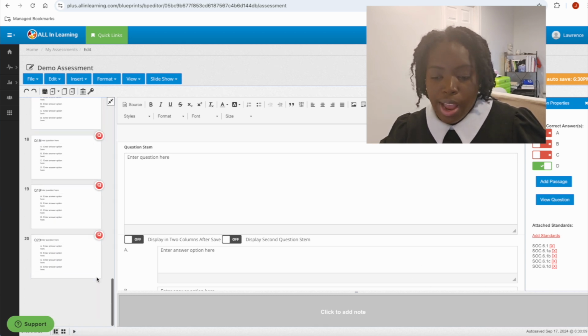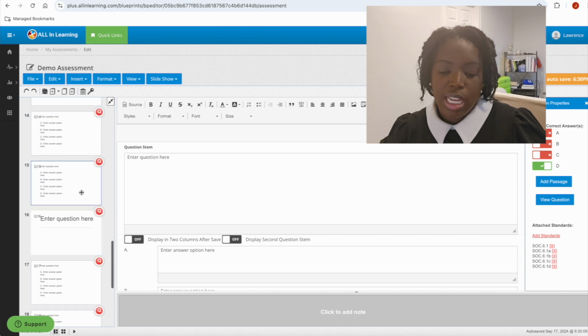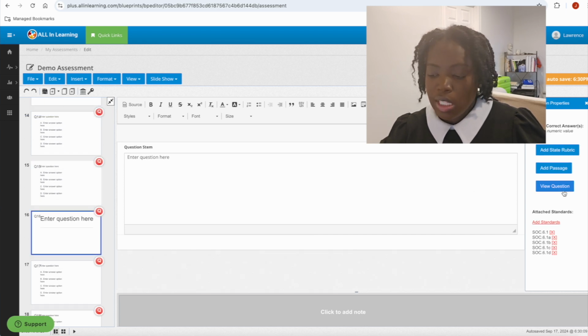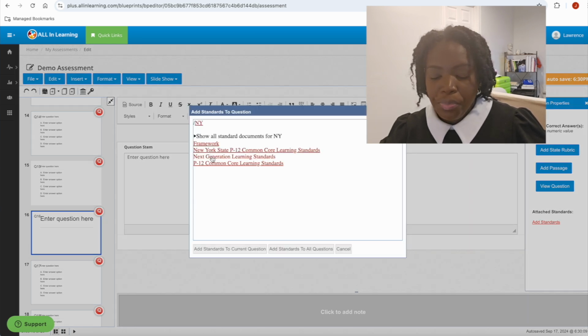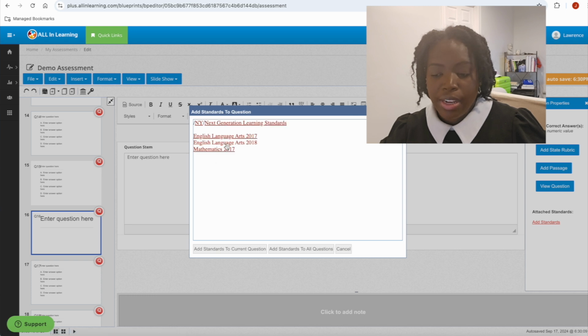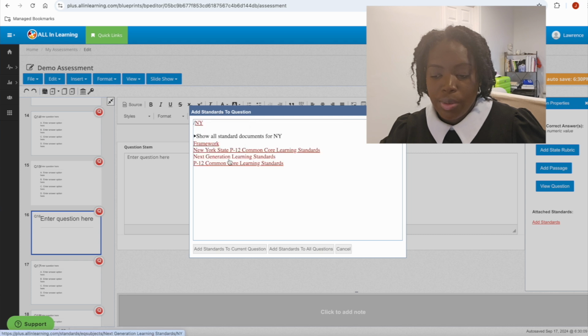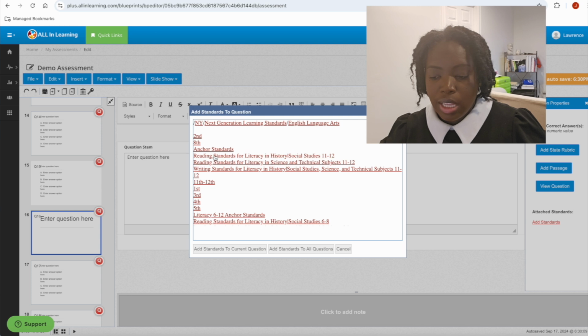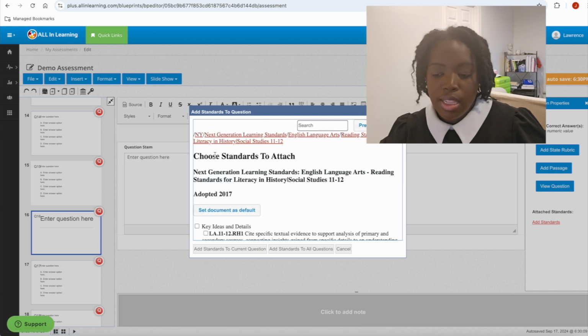Now, here's where it actually gets interesting. Number 16 wasn't one of these social studies standards at all. It was a next generation learning standard, the one from Next Generation 2017, and you can see it for social studies.